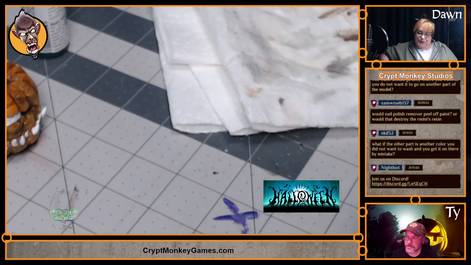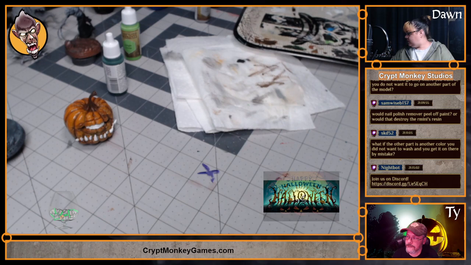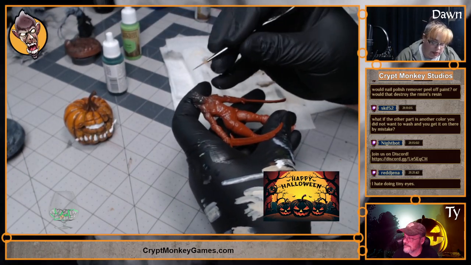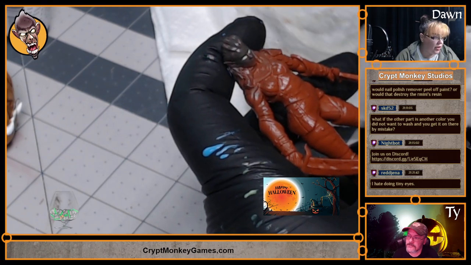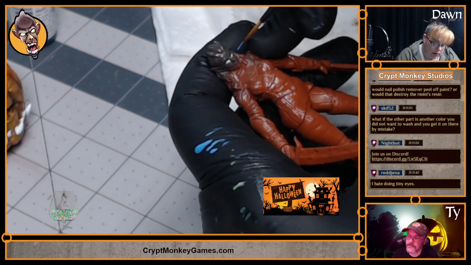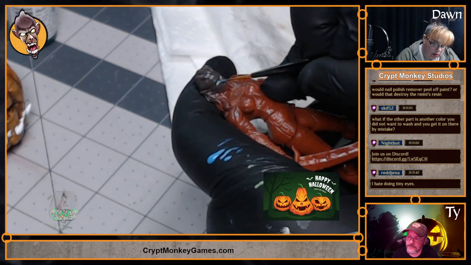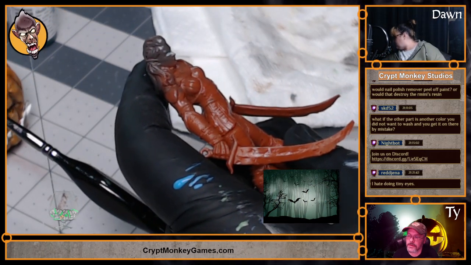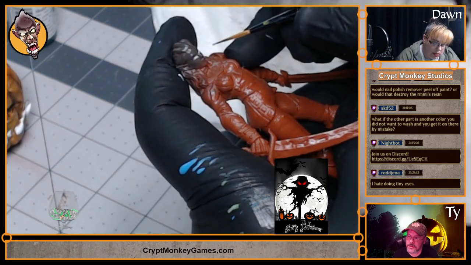Shake the bottle first. So... I hate doing tiny eyes. What we're going to do is, what I like to do, put that on my finger so that I can go boop. Blue. Take two.